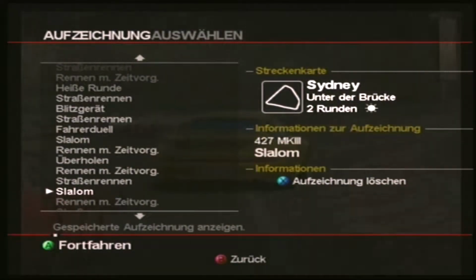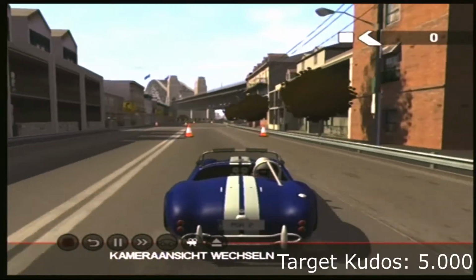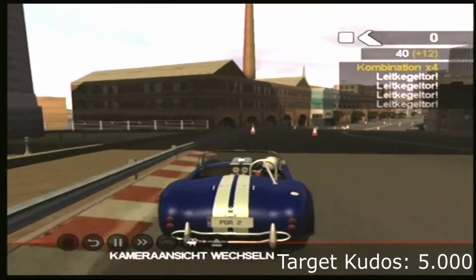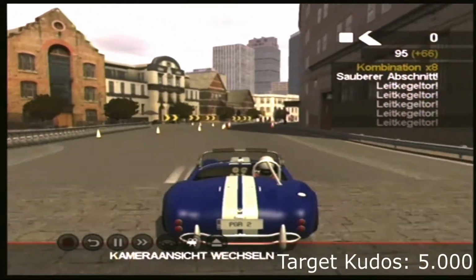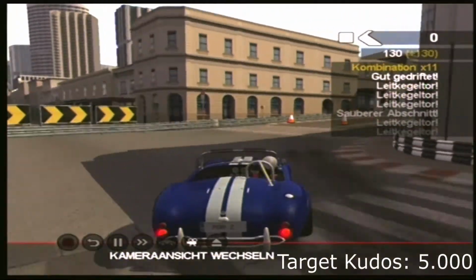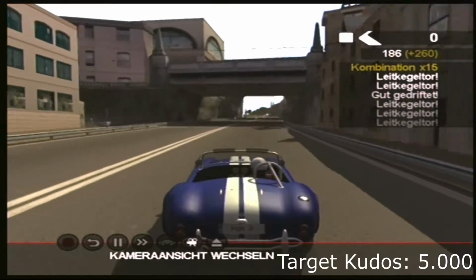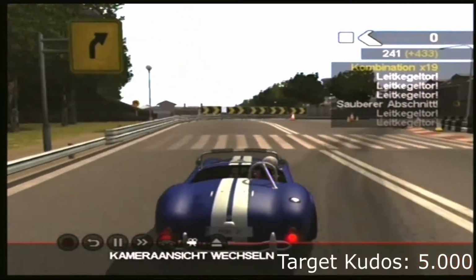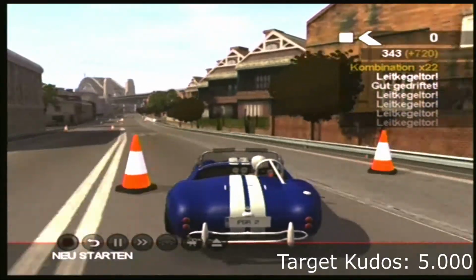So already in the second event we have to do the cone challenge, and this time I also added the target kudos, which are not measured but fixed at 5,000 kudo points you have to reach in this 2-lap cone challenge. This is actually exactly the same track, the exact same cone challenge layout we have driven in the very first cone challenge and the very first championship / car series, but this time it's with the Shelby Cobra.